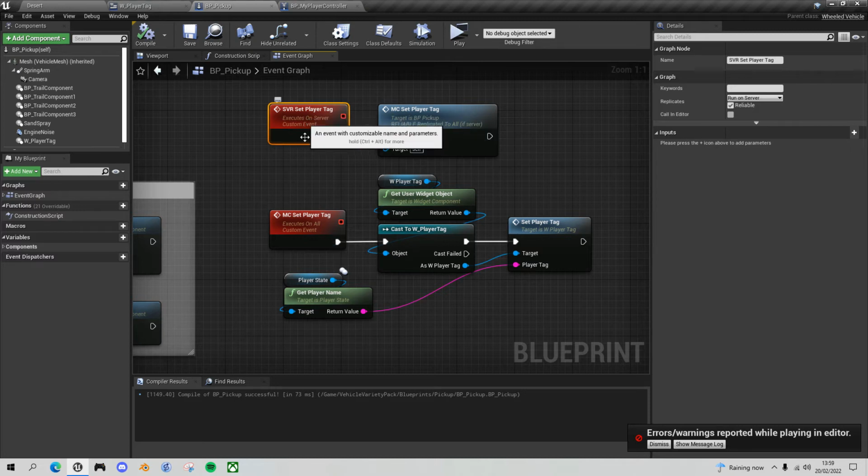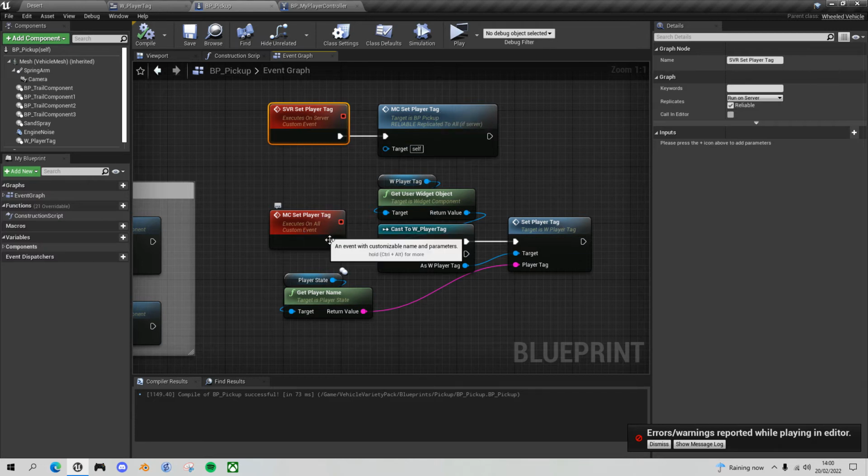If you think about this server set player tag, it's actually executing this multicast immediately, even though the pickup copies receiving that event may not even have been created yet. So it's assuming that the replicated versions it's sending to are already in existence, and they may not be, and that's what a race condition is.